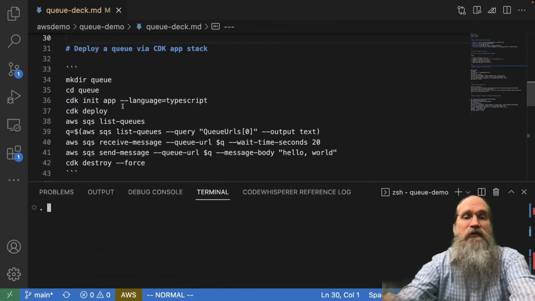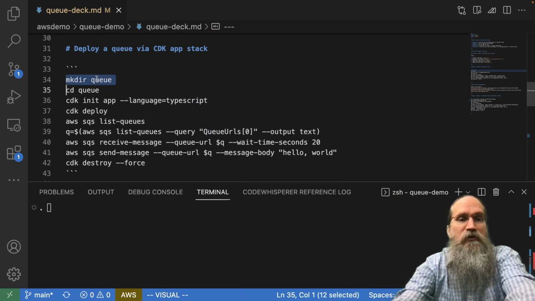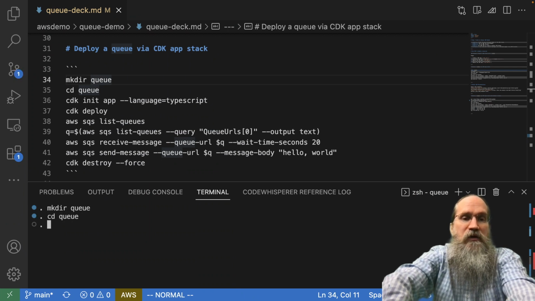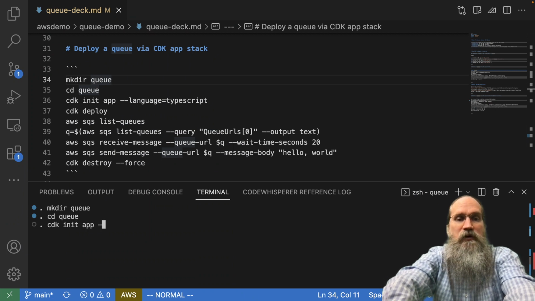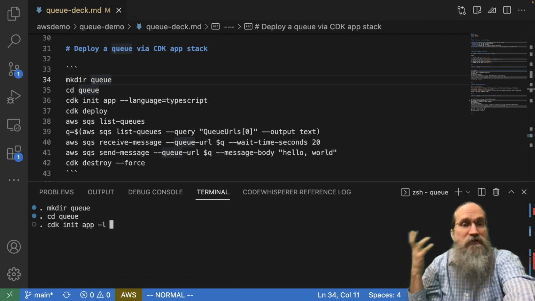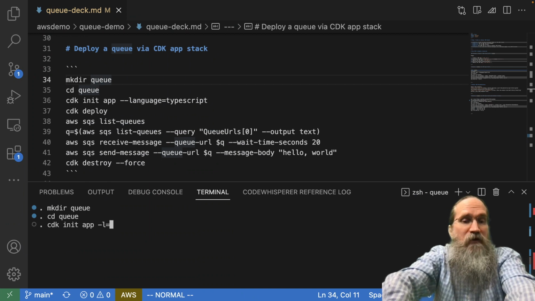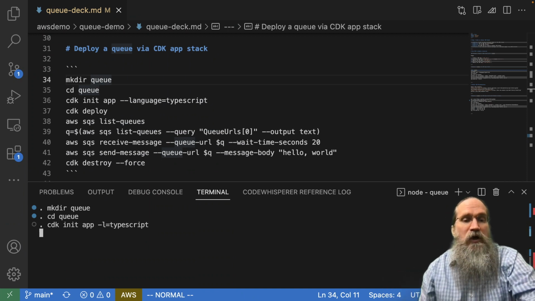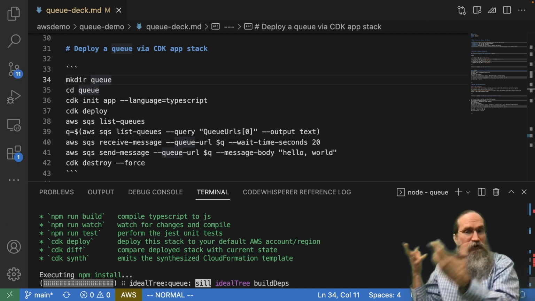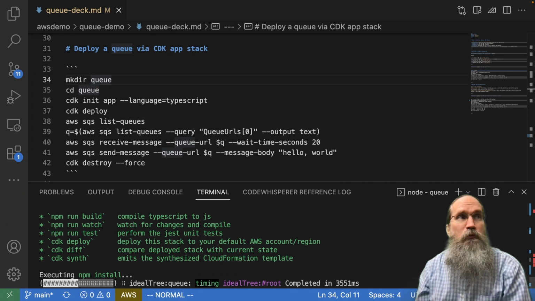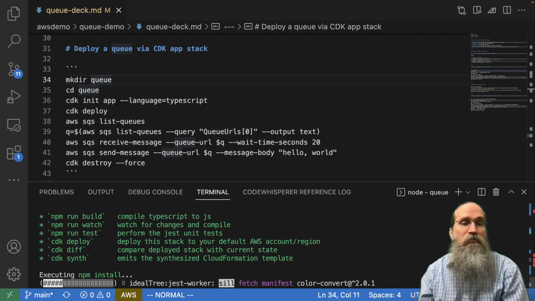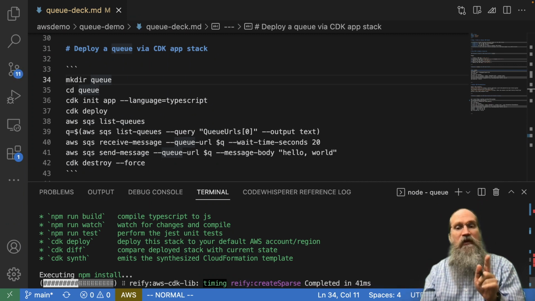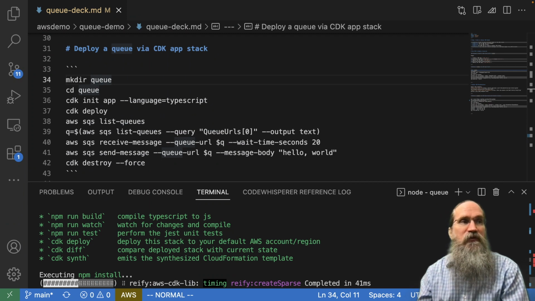So here I have the same instructions up there, but a little bit extra. I'm going to copy in here this little folder we should create for a queue, and then move down into that, and then do the CDK init app. You can abbreviate the double hyphen language as -l, and then Python, C sharp, F sharp, TypeScript, Java, whatever you prefer. JavaScript, Go if you want. This is going to install some components there, so you'll have essentially the node package modules there that can be used to do the CDK deploy. But in this case, we don't want an empty stack, so we want to do something a little bit more involved this time.